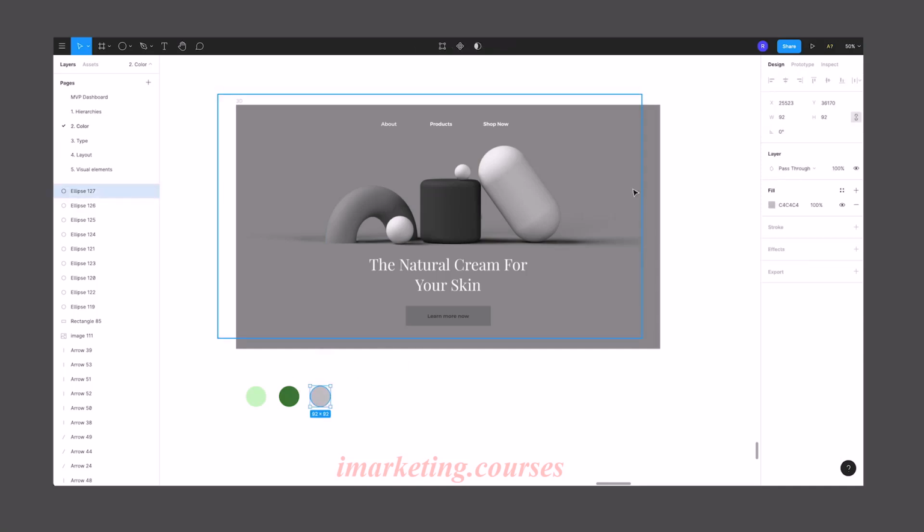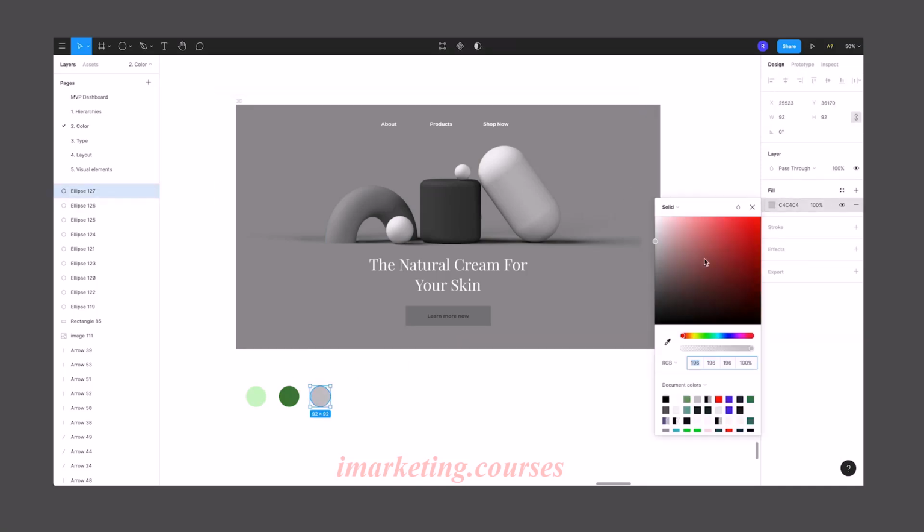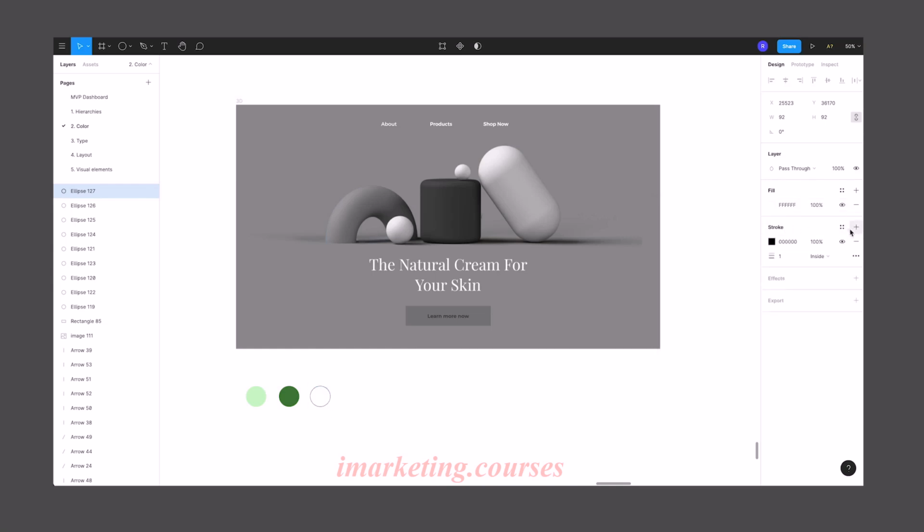Let's say I actually want white. All right, I also want white in our palette because I'm going to add a stroke so that we can see it, because I think white is actually very, very good for cleanliness and natural and minimalism and quality. So it's also a color that helps me tell the right story.